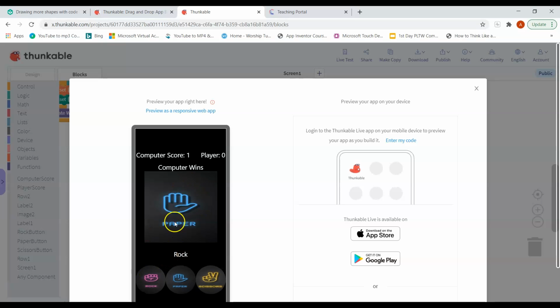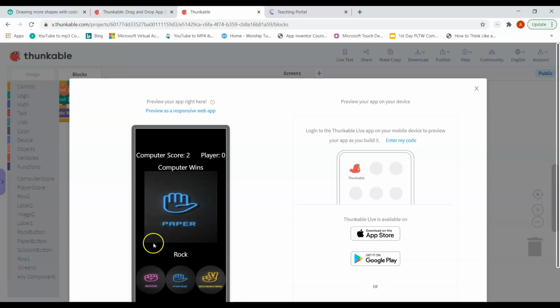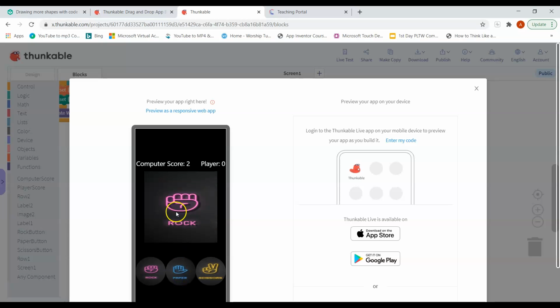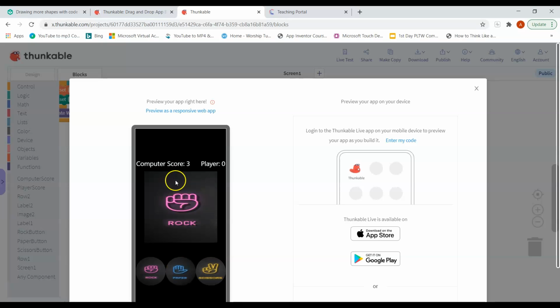So computer wins. Notice it says computer wins and it updated the computer score. So we play again. Computer wins again. Updates their score. Let's see if we can get one where the player wins. And of course, now that I need the player to win, it's not going to show up yet.